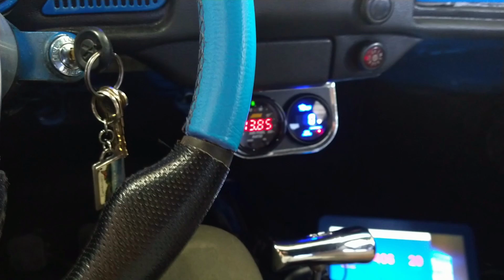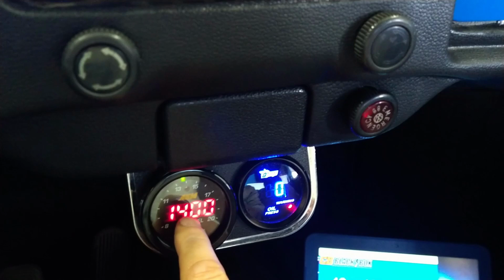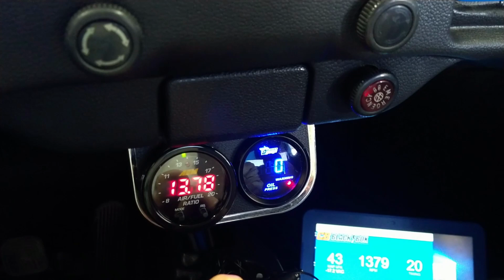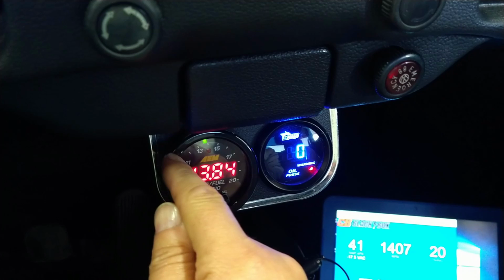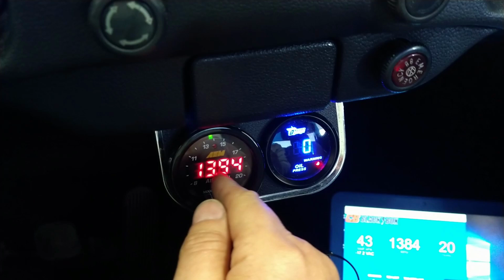Anyways, so I went ahead. I was able to get this guy into where I wanted for the idle. Okay, that's the idle now, permanently. Now that we're running the choke, it doesn't go over here to 17 or 18 or anything like that. It just stays there in that area. When its choke is on, it's running like over here, dancing right here, you know, 11, 12, and then the choke starts to come off and it goes to right there, which is perfect. That is perfect.